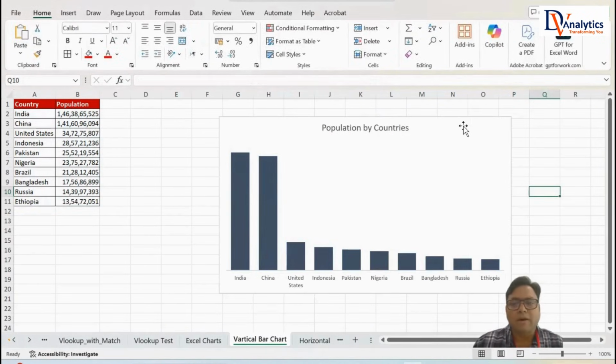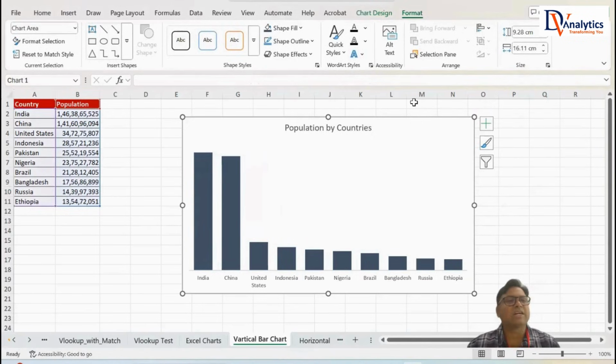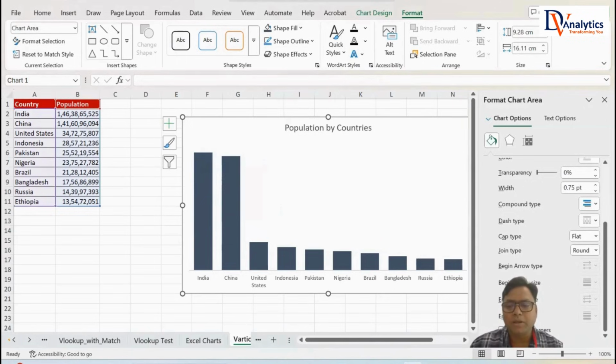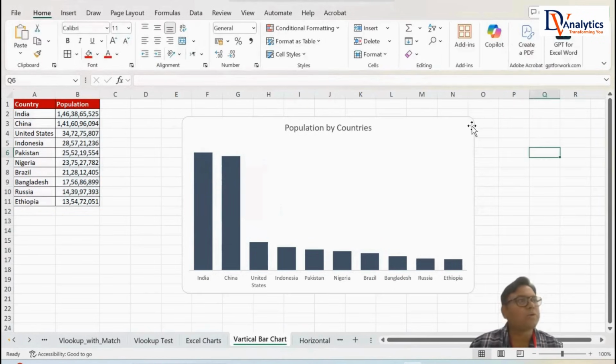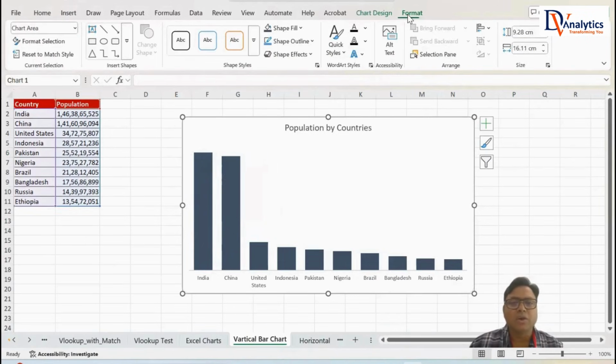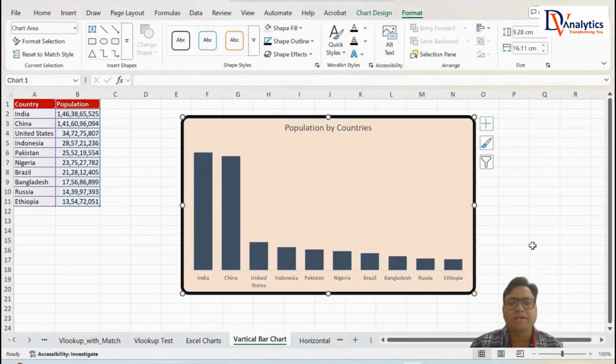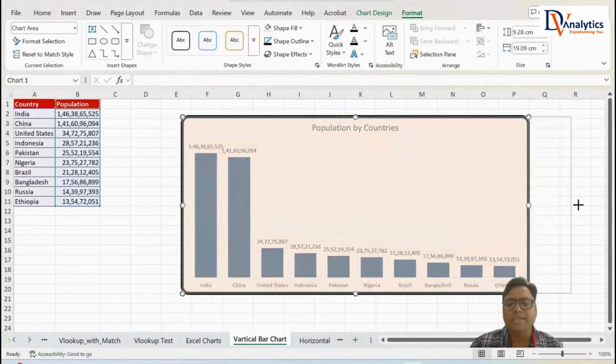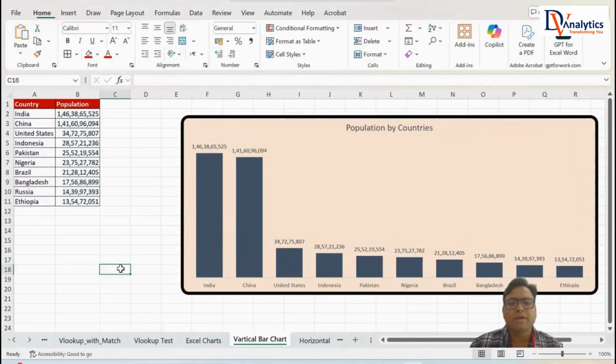Making sense? Now, in this chart there are some objects. This is called the chart area. Right click, format chart area, and make the border a rounded corner. Selecting this chart, go to format, choose the background color, make the outline border black, and choose the border weight as 4 points. Now select the data series and add the data labels. Are you getting this, guys? This is how to go for presenting your chart. Clear? This is called a vertical bar chart.